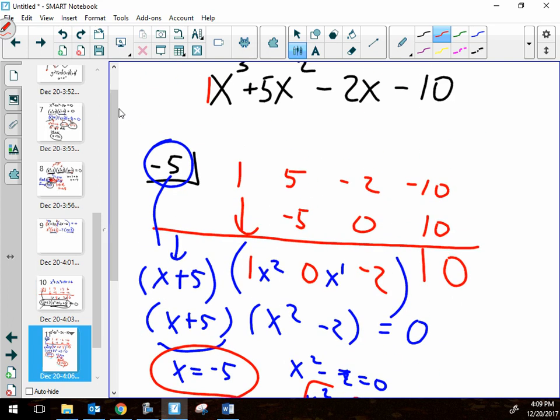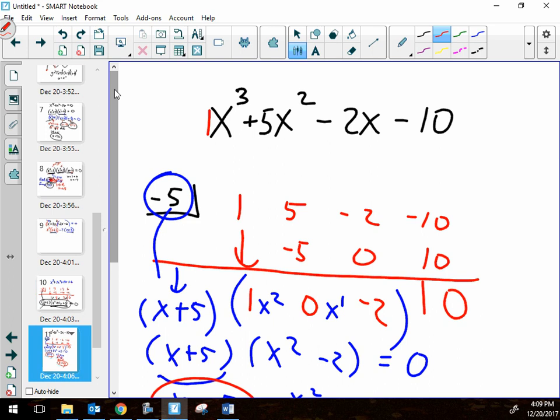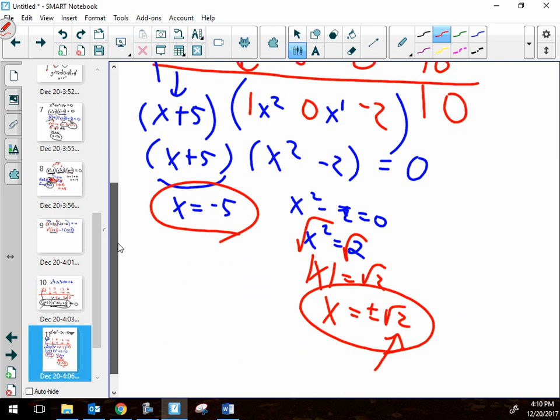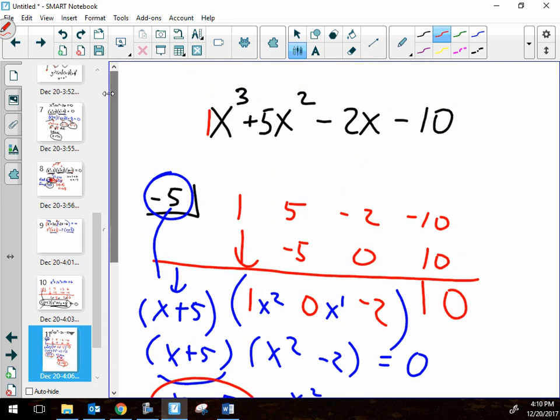So if the question was, does this have imaginary roots? You don't know until you factor it. Once you get it factored, you set it equal to 0, and then you solve. And if there's one that has a negative underneath the root, then yeah, it'll have imaginaries. By the way, if it has any imaginaries, they'll be in sets of 2. Always a plus and a minus of it.